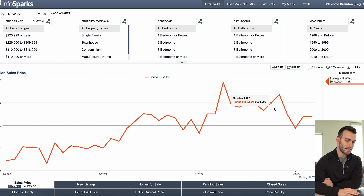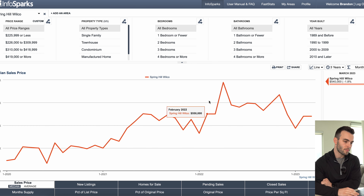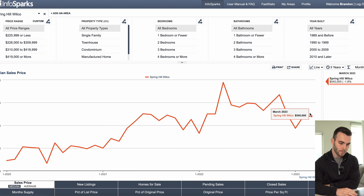I like to look at it this way because it gives me a better feel of what's going on. Towards the peak of last year, where we started to run into more volatility, the rate environment was changing. You can see these spikes and different things occurring there, but over the last February and March we've had the exact same median sales price. So I'm feeling like we're starting to level out and get through all of that volatility into more of a balanced market.